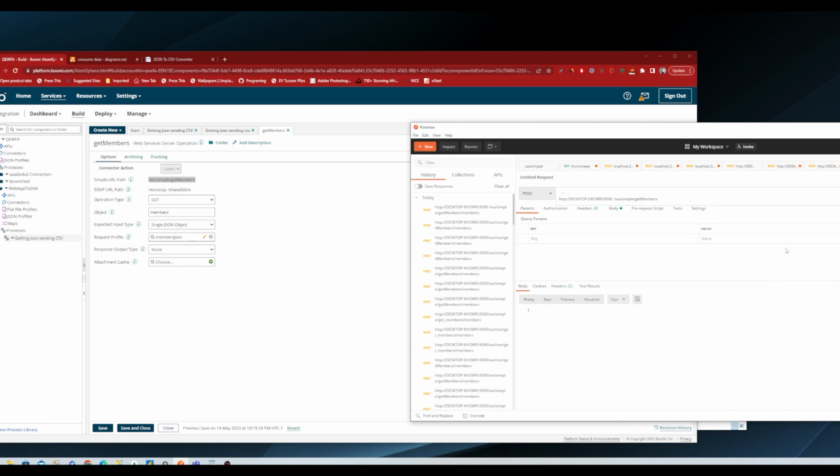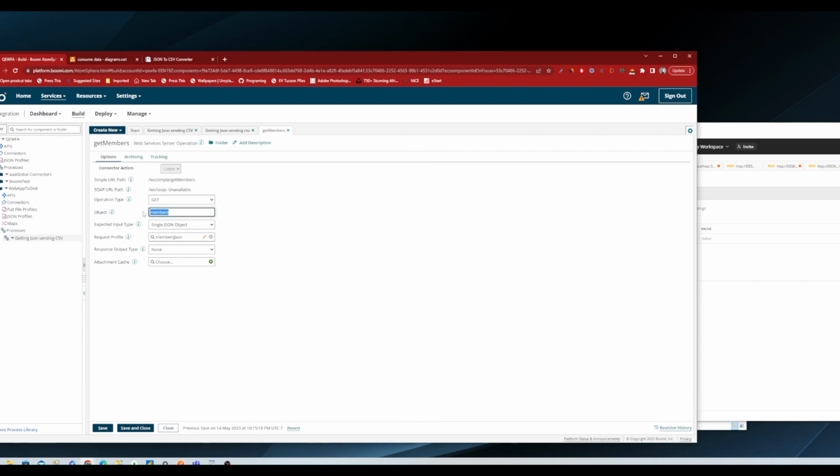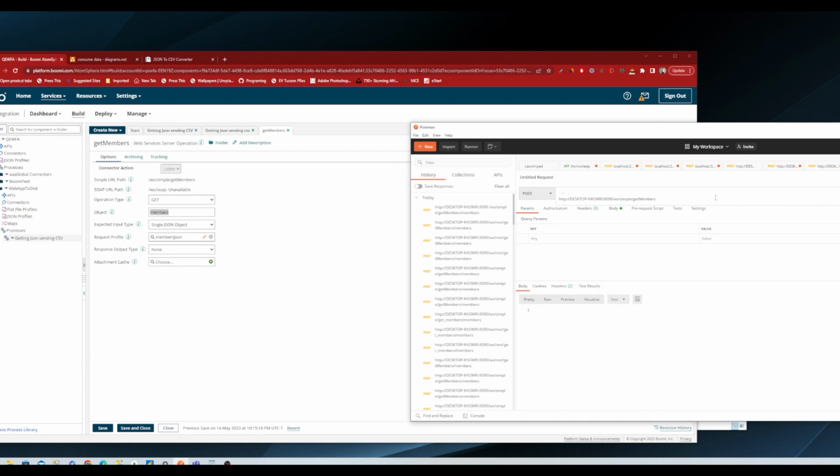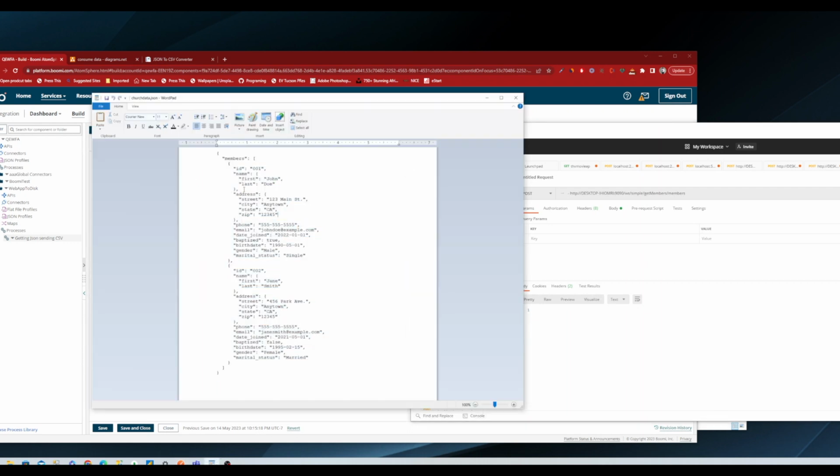And then the endpoint, the object that we are hitting, is actually /members. So I'm gonna add that. And then basically the body that we'll be expecting will be something like this. This is the profile that we had used, so it's expecting something like this. So let's say we have 2 people, or let's just do 1 actually for now.